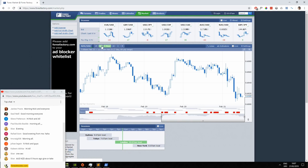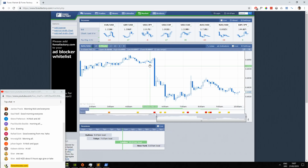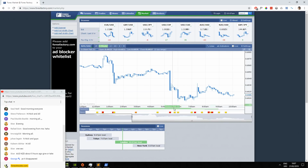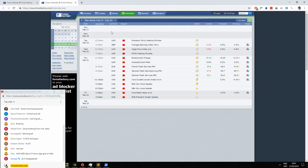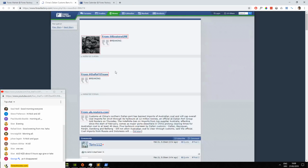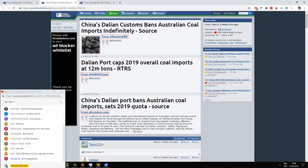Anyway, it doesn't matter. So there's a few options for time frames: 1 minute, 5 minute, 1 hour, 4 hour, daily. If you want to drill right down, go down to the 5 minute and see what caused that big drop. And it looks like in this case it was this report. Now, this is a red report, but it didn't appear on the calendar because this was kind of like a surprise red report, right? It wasn't something that was planned. So you can click on that and then you can read about it.